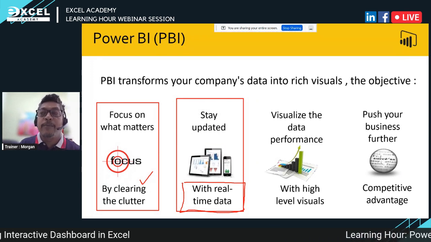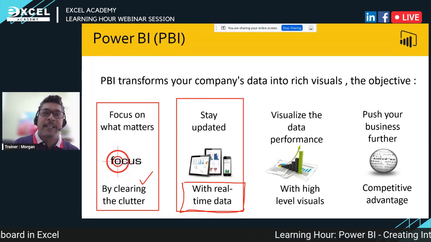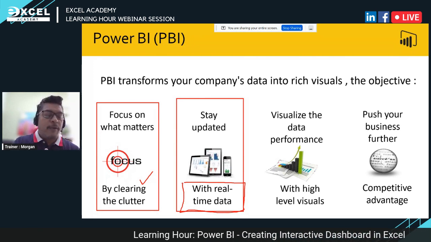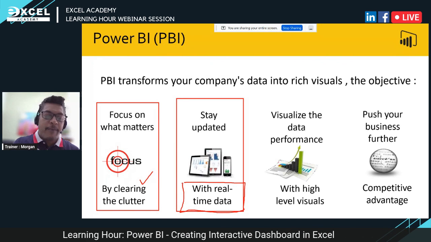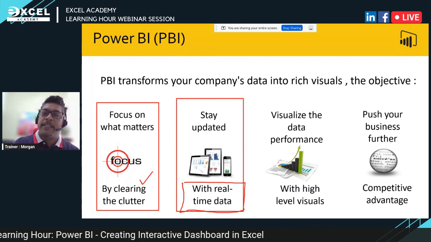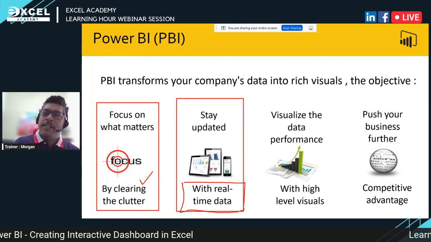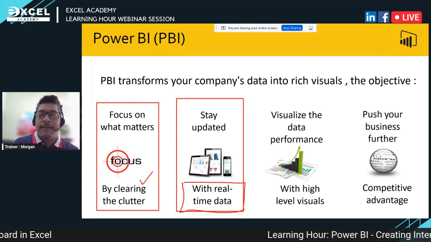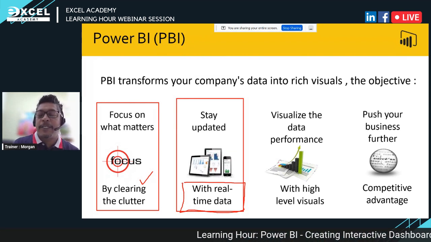Imagine that we are running a boutique. Let's say we sell apparel, clothing. If I want to know how many clothes have been sold, my inventory, how much inventory went out for this particular shirt, let me see what the stock balance is. Great, I can just see it on my phone. My Power BI just shows me.